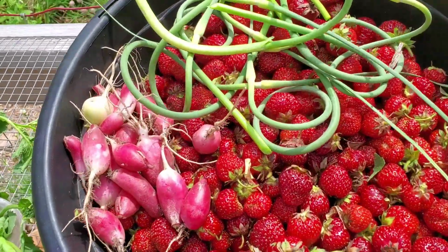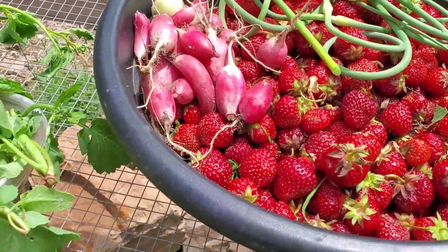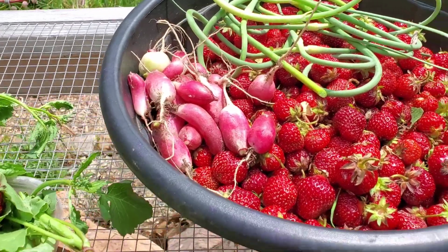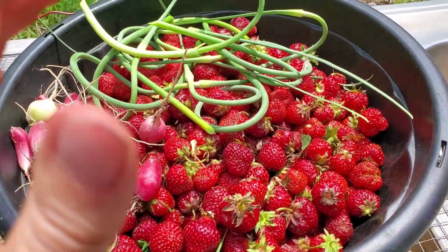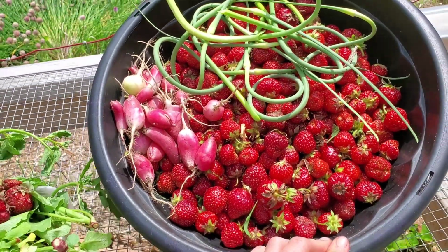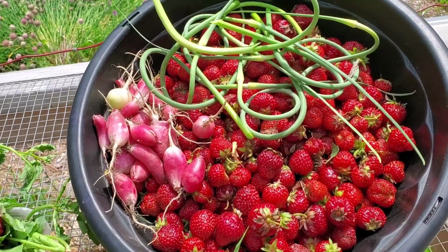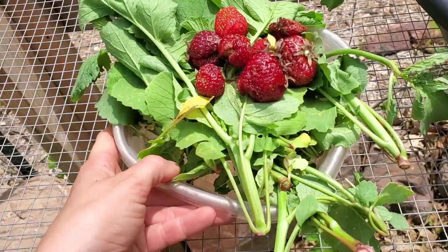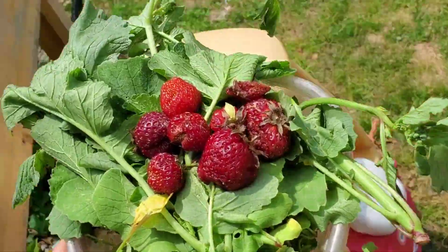So here's what I got at the end of the day, and I should be getting peas any day now. I've had one pea so far, but I should be getting more soon. But otherwise, here's the harvest for the day. Lots of strawberries, a good amount of scapes, and a decent amount of radishes. And then this is what we're gonna take to the chickens.